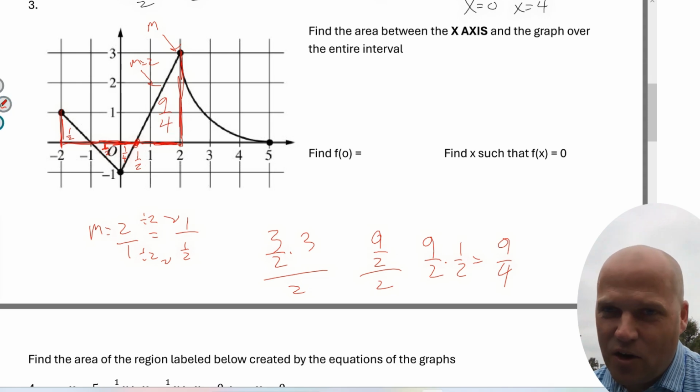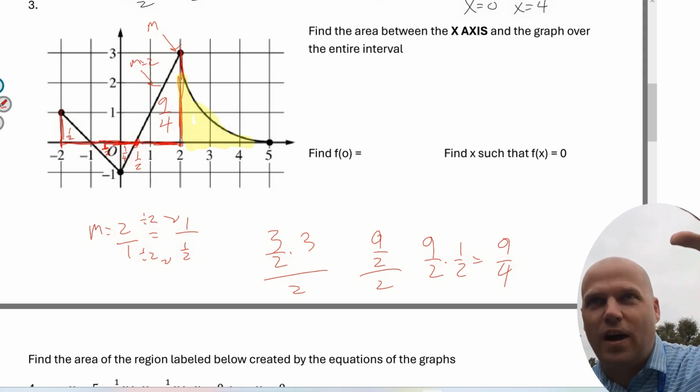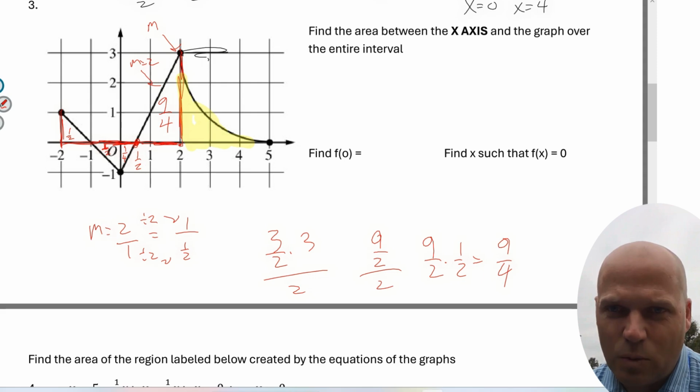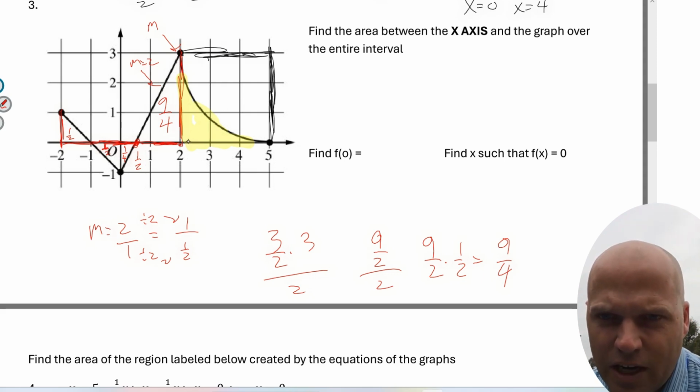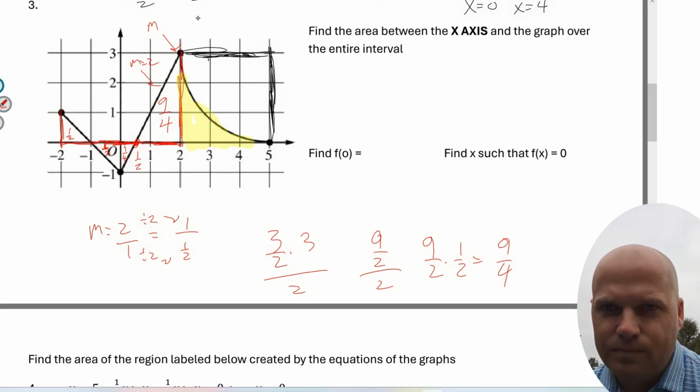And then finally, the hardest part is, what is this area here? Well, it's very similar to what we saw last unit, where sometimes we want to find the area of an entire object and then subtract the area of a circle. And that's what we're doing here. Let's find the area of this rectangle. The area of the rectangle is 1, 2, 3, 1, 2, 3. So it's 9. And then subtract the area of the quarter circle.